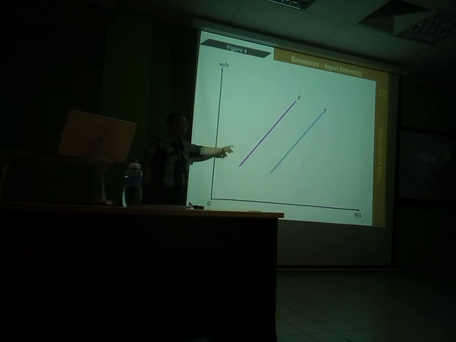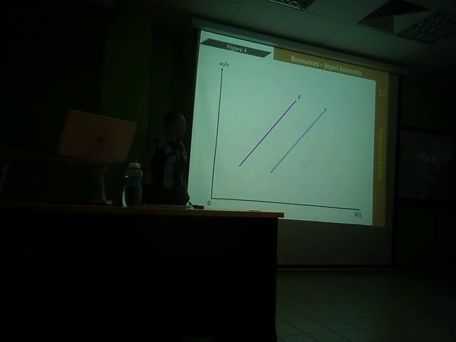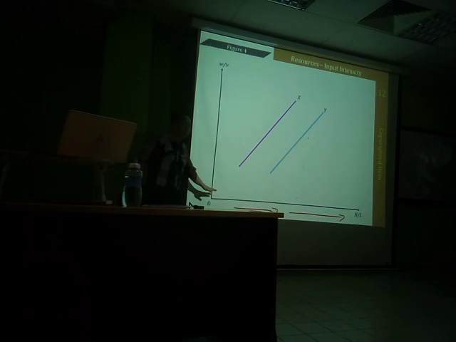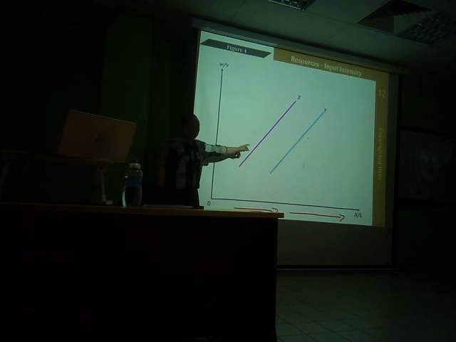Here in the middle, we have two lines, X and Y. X is commodity X, Y is commodity Y. From here, you see that the more we move from left to right, from zero to that side, do we use more land or labor? Land. We use more land relative to labor, right? So between X and Y, which one is land intensive? Y. Y is more land intensive because it is located on the right side of X. So X is more labor intensive. From this graph, we identify which product is land intensive and which product is labor intensive. Y is land intensive, X is labor intensive.